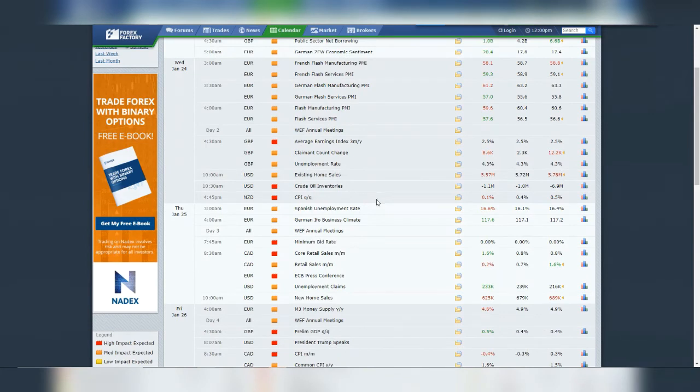New Zealand dollar, this was a pretty big mover, one of the strongest moves I've seen the New Zealand dollar take in a long time. This is the CPI, Consumer Price Index. As you guys know from my videos, the Consumer Price Index is the strongest and most relevant inflation reading there is. It gives us a percentage change in the price of goods that consumers purchase, so it just shows us the rate at which prices are growing. And as you can see, the expectation was for 0.4% over the past quarter, and we got a 0.1%. So that CPI number really strongly missed.